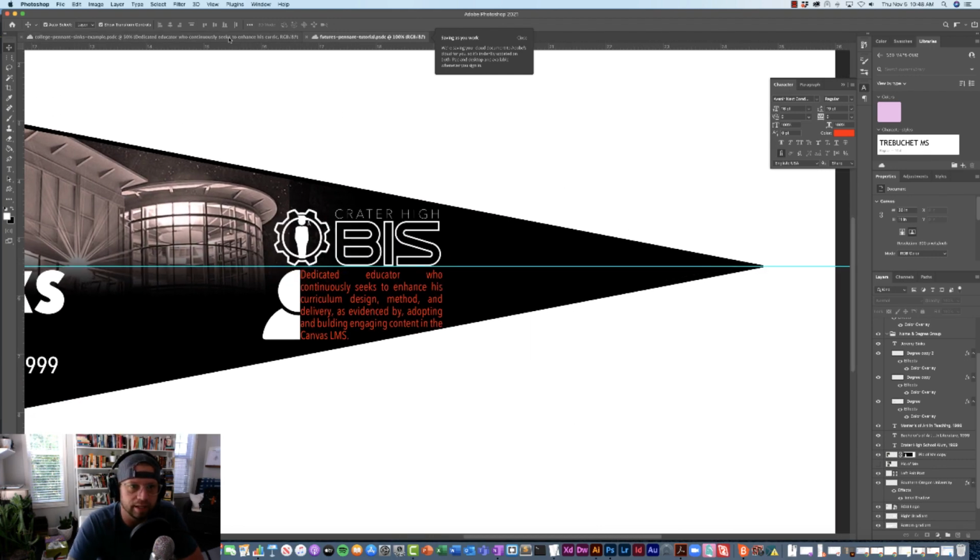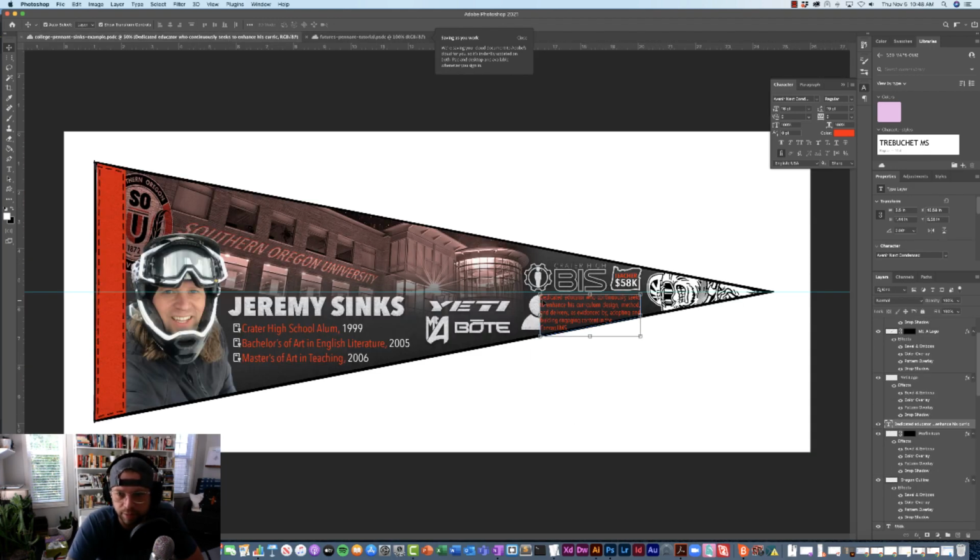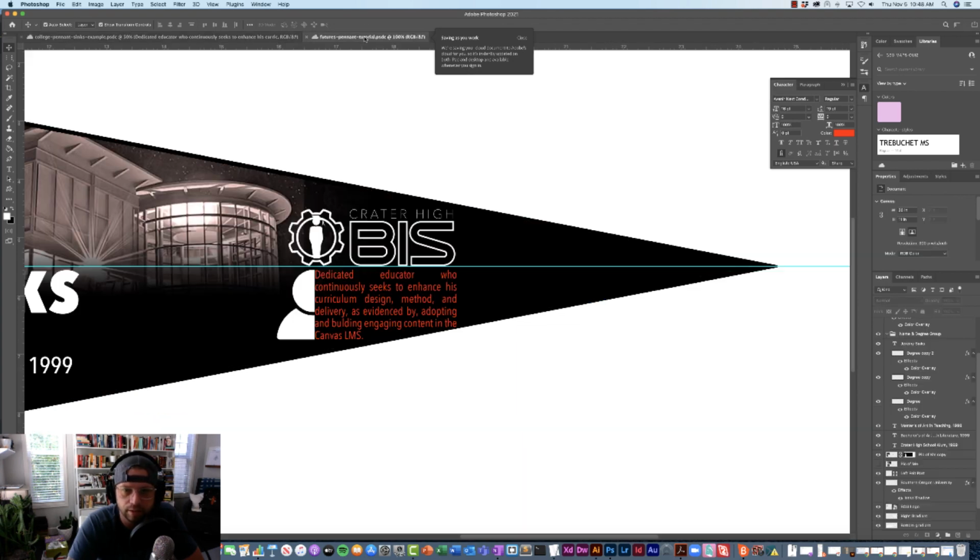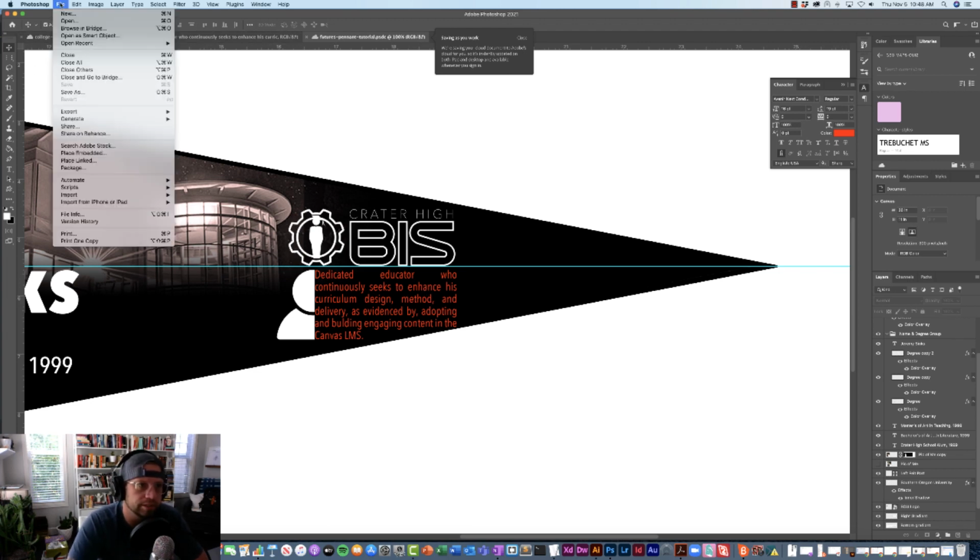And it looks like this is kind of where I think I screwed up, is I made this a little bit longer so that would all fit in there. So I might have to make an adjustment there. That's probably what's going on. Okay, so let's start with the Oregon logo first.